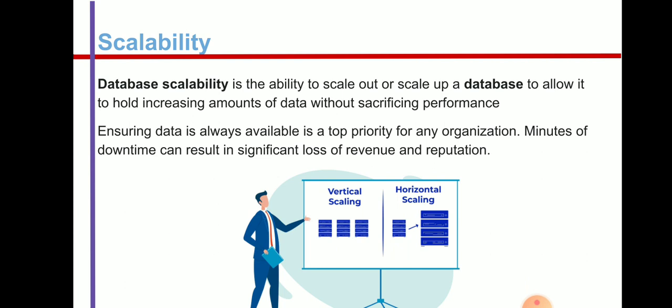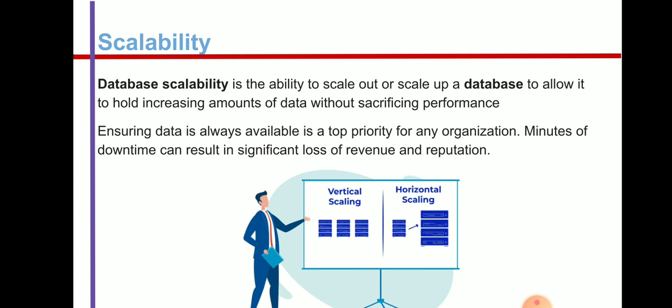Now in this term, scalability means that we have to process the whole data in the database without sacrificing its performance. That means we have to process the data in less time. For that, what we need is more computational power. That means we need more CPU and more RAM, so that our device can process the data quickly.